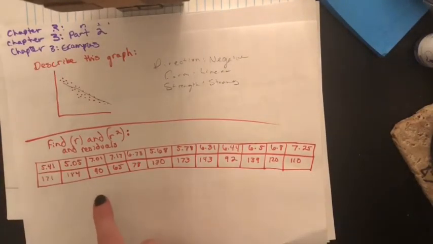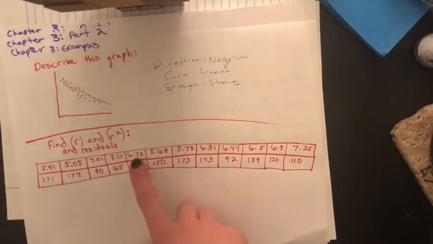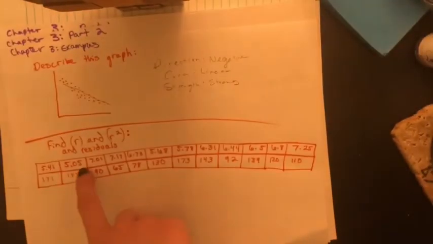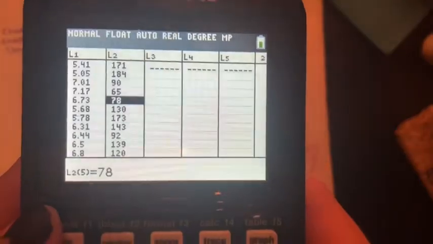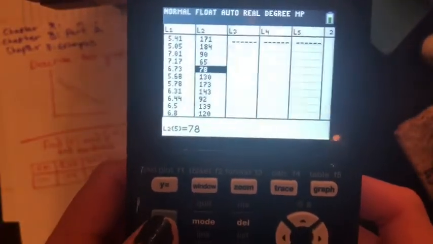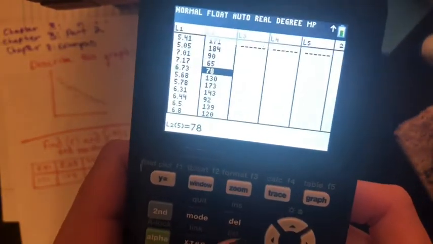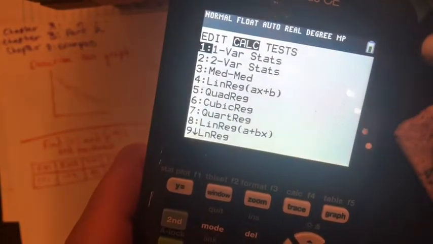So now I'm going to do this example down here. Find R and R2, which is the least squares regression line, and the residual plot. So I already put these numbers in my stat plot, as you can see here. To find the R and R2, you're going to go to stat, calc, and then it's going to be the 8th one down.